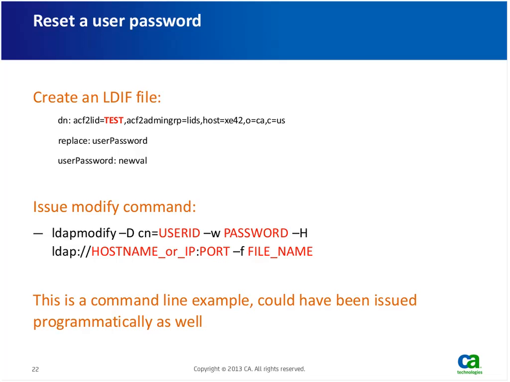And then with that modify command, the last parameter, -f file name, is where it reads in that file to determine what to do. And it logs on with the ID and password that's specified on the first line where you've got CN equal user ID. That's the ID that will log into the security product and then modify the user, supplying a new password value. So it's a very, very simple way of doing things through an LDIF. It can all be done programmatically as well. Instead of through a file, you could have an application that prompts for a new password, and then behind the scenes does an LDAP modify function call to send that up to the mainframe and do that password reset.